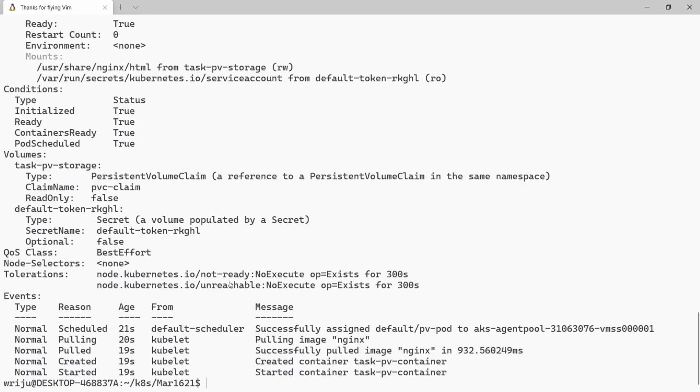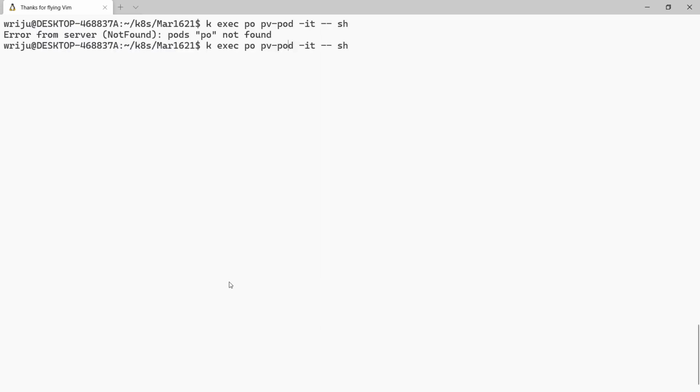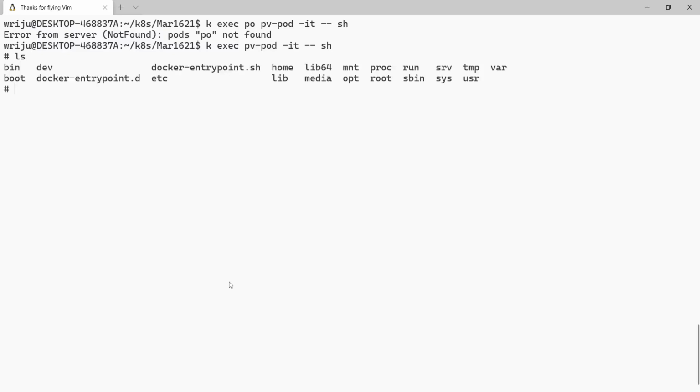You can even see the folder is actually available inside the container. To go inside that, you say k exec pv pod, and then I say interactive terminal, and then I open the shell. If I run this and say ls, I get to see all the folders. You see that user folder is available.